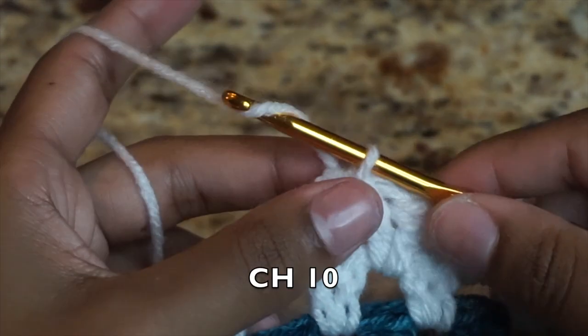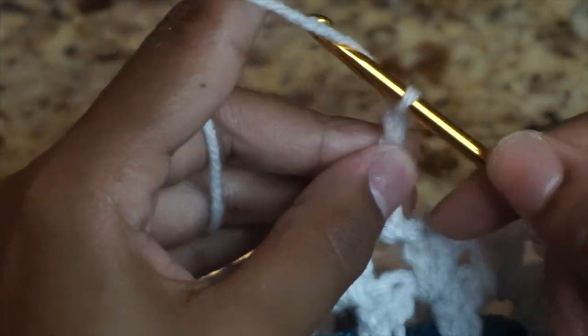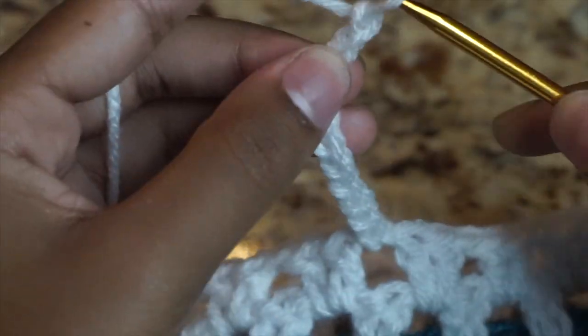Myself, I did a chain of 10. If you have a bigger butt, you may want to add more chains, and if you have a smaller butt, just decrease. This is just making sure you're going to have enough crotch area for yourself, so it's not going to be too tight.